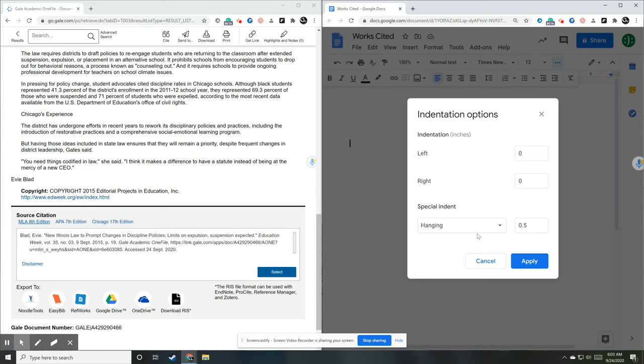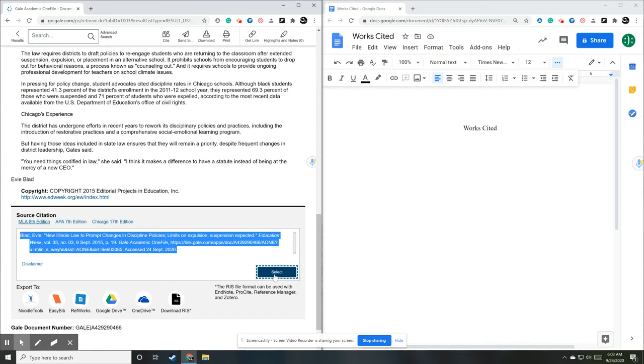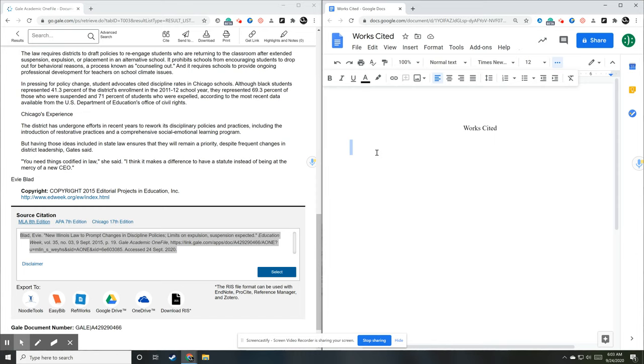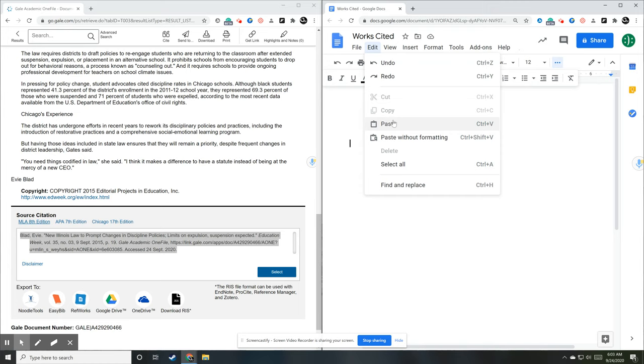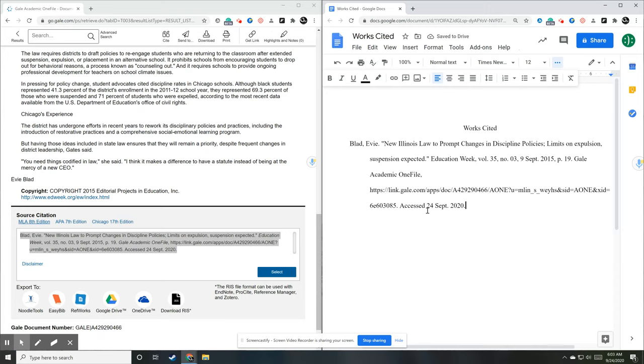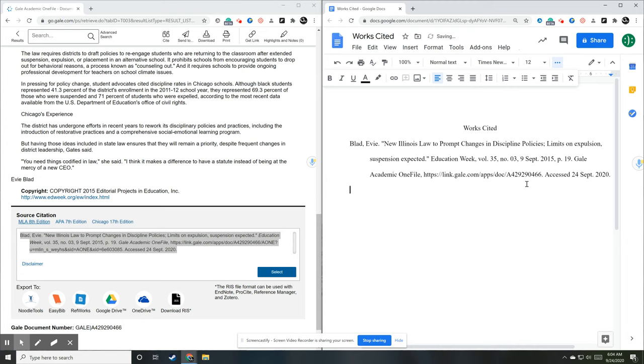Now I can go over here to this window. I can select, and I can right mouse button click, copy. I can also Control C. I'm going to put my cursor back here, make sure it's back at the beginning. I'm going to edit, and I'm going to paste without formatting. Boom, right in there. Okay, all nice and formatted for me. Technically, I don't need all the junk past the number, just to let you guys know. So you can delete all of that, makes it look much nicer.